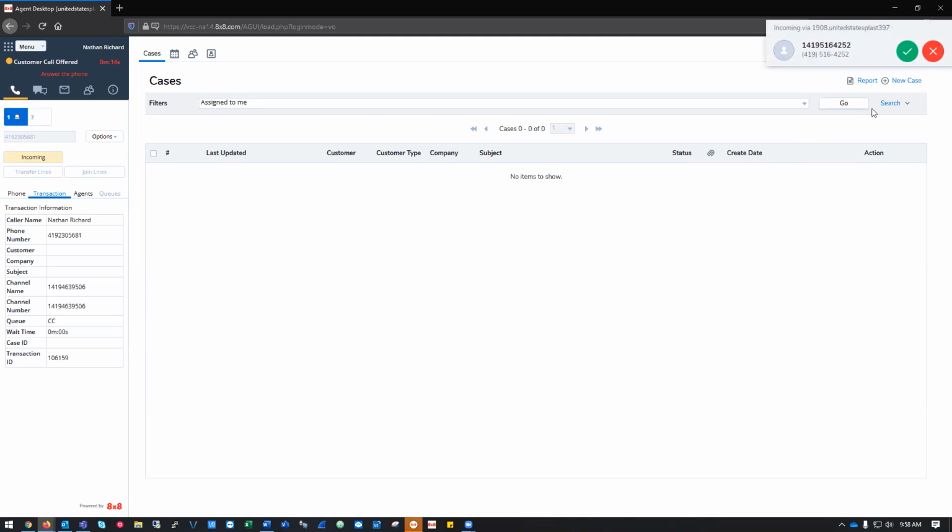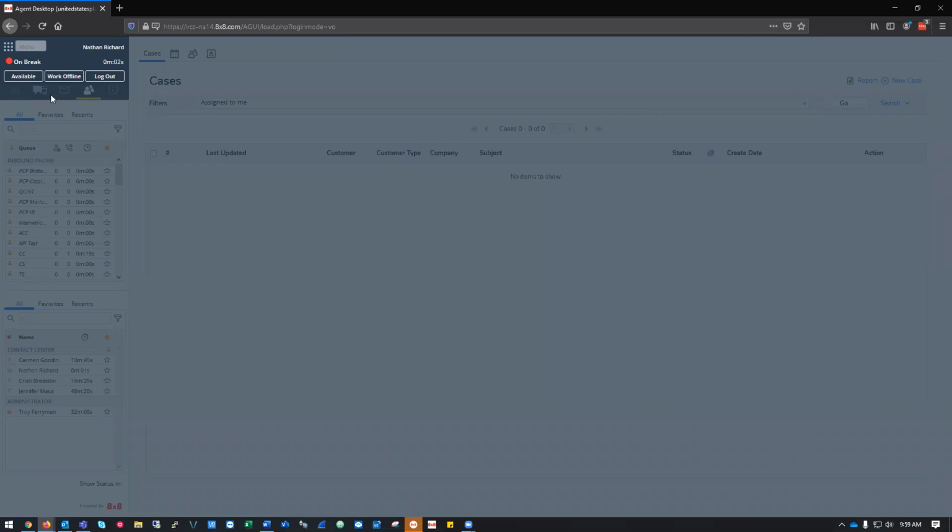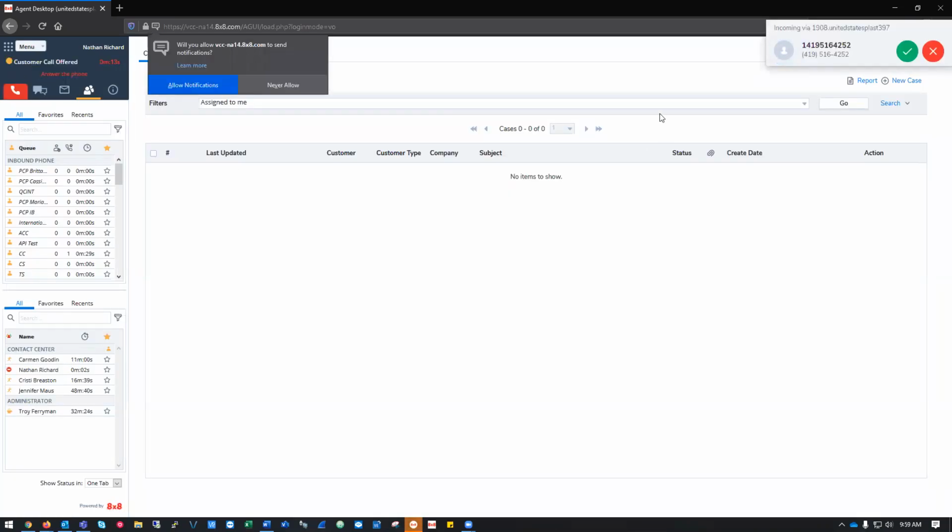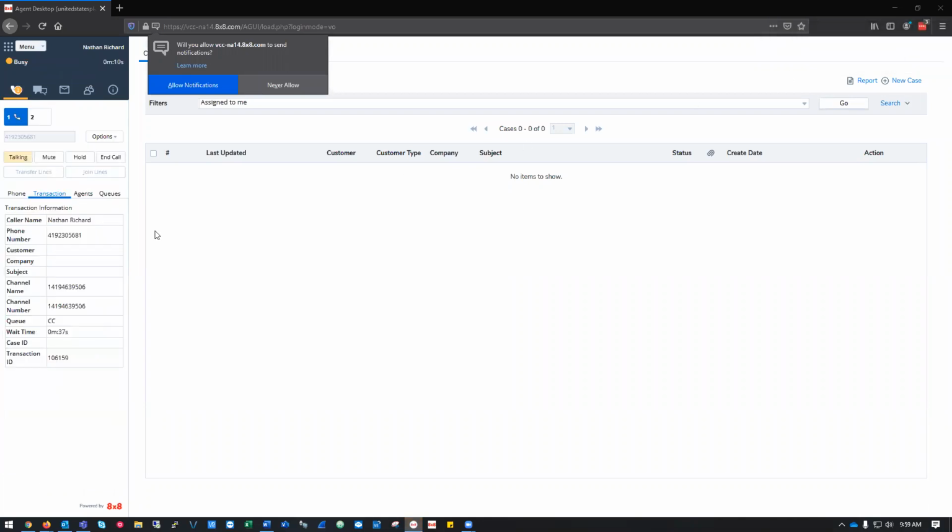And when that notification comes up, you'll see that you've got the option either to select green to accept the call or red. If for some odd reason you can't take the call and it rolls over looking for the next agent, which we're going to let it do now, you'll see that it's going to roll you into an on-break status. When that happens, you need to again click available to go back into the queue to be able to take a call, which we will do. And when we do that, we see that we start taking calls again. We want to select the green, and that will then answer the call.